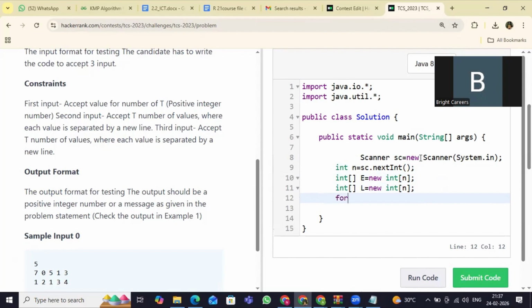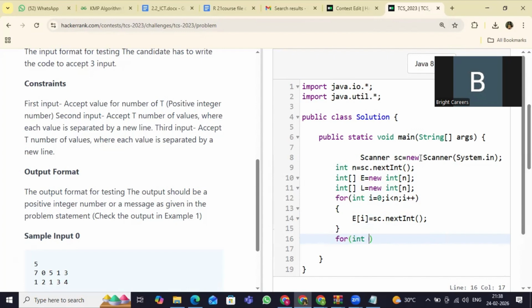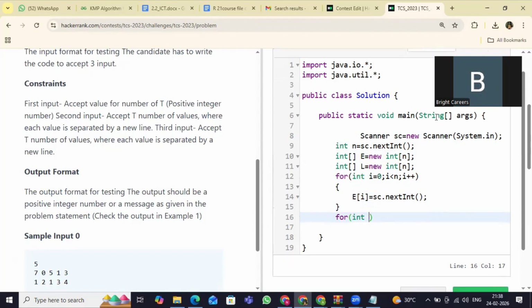We are going to scan the elements for both arrays. For int i is equal to 0, i is less than n, i plus plus: each time we scan entry elements. E of i is equal to sc.nextInt(). Then for the leaving array, we initialize another for loop.